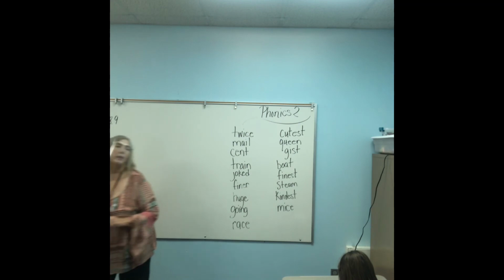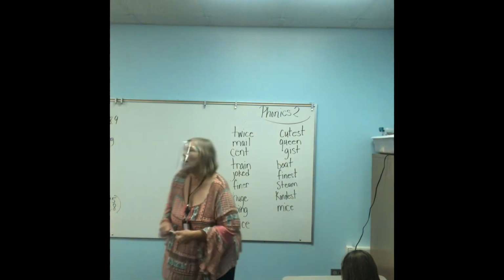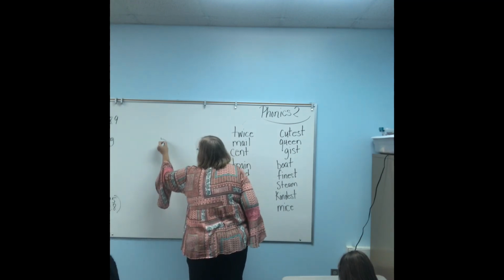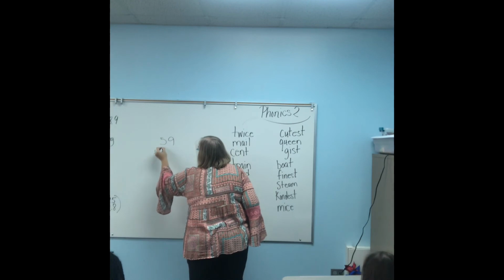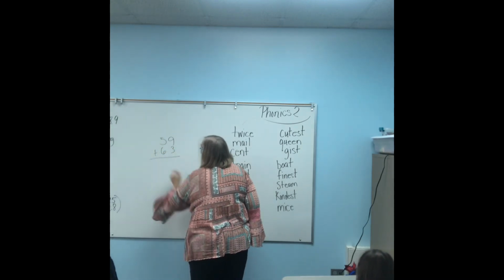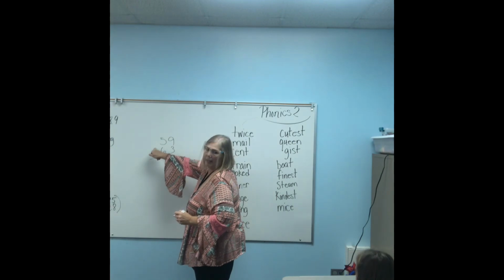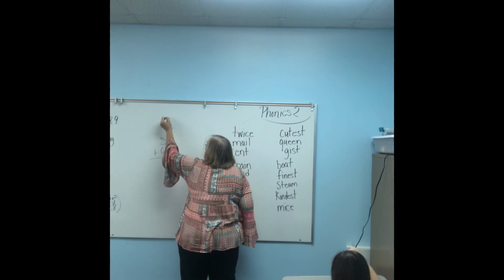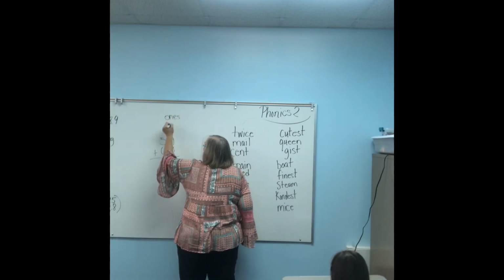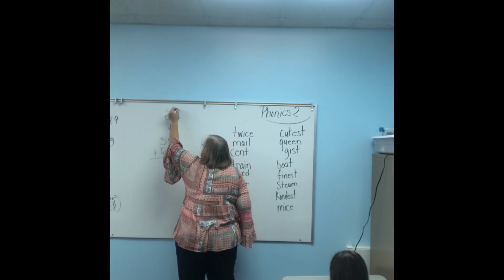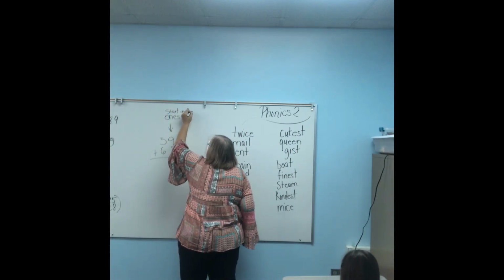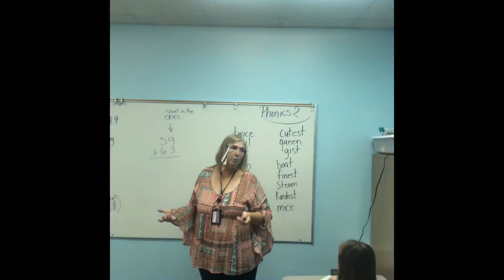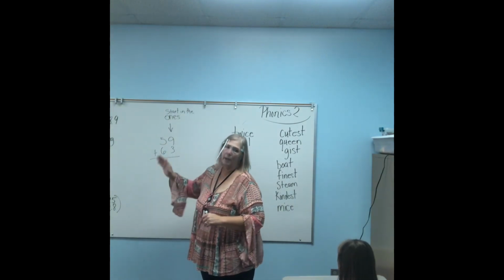Okay. Before you go too much further, I want to point out, where do we always start when we are working a problem? Do we start over here in the tens column and add? No, because you're going to get your problem wrong every time. Always, always start in the ones. Then you move to the tens, and then if you have a hundreds problem, you move to the hundreds. You work your way back, okay?